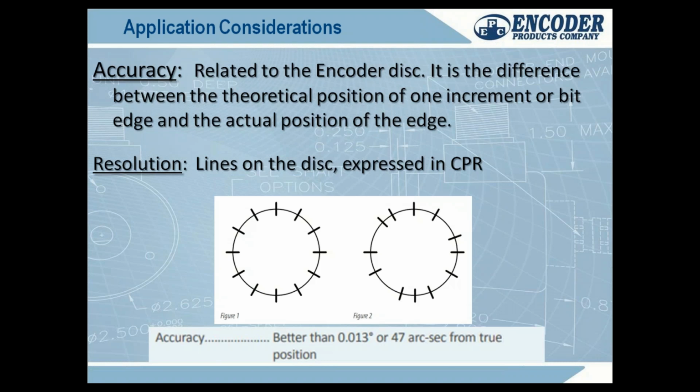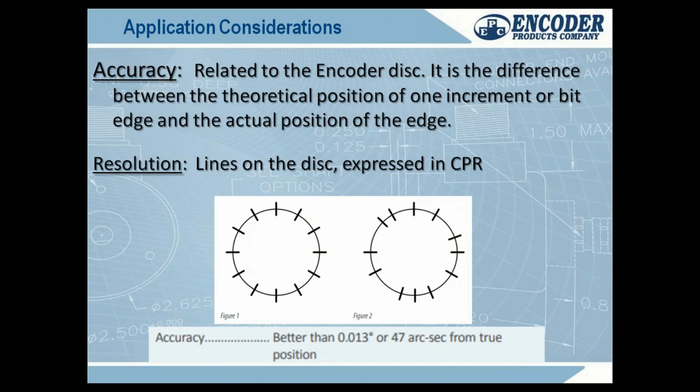Accuracy is another one. When you're specing an encoder and you say, I'm just not getting enough accuracy out of this encoder, you're going to need a different encoder. Adding resolution to a disk does not increase its accuracy. It just increases the number of points in a circle. Accuracy is, is that encoder position actually where it's telling me it is? If it's telling me it's at 10 degrees, is it actually at 10 degrees or is it at 10.5 degrees?